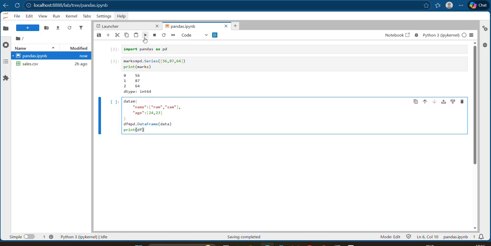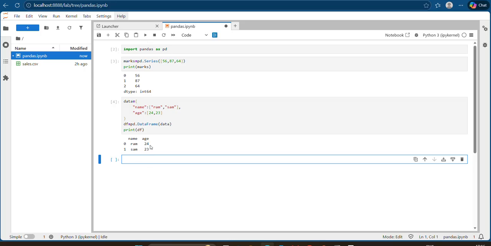And when you print this, we'll get the table. So this is the table which we got, that is name, age. These are the index, and these are the names and the ages. Just like an Excel sheet, okay? When you add to this, if the number of names and ages increases, the table also increases. This is all about data frame. I hope you understood how this works.